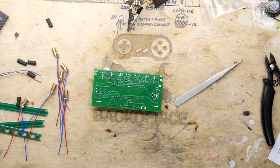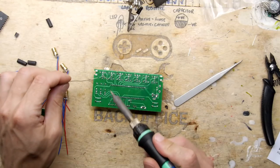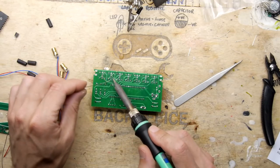Right, so these are going to need a tack, and tuck back in.